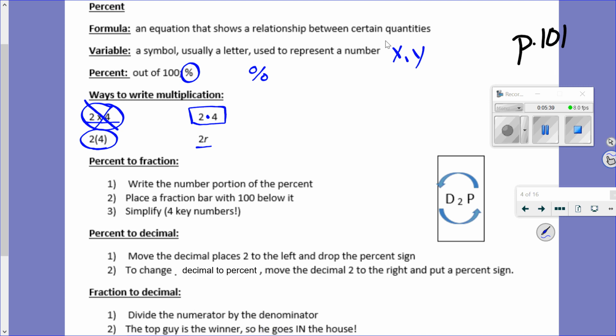Please don't be using the X anymore. I'll give you a hint. We will start writing notes on your tests and quizzes. We're not going to take points off for it yet. But by the end of the year, if you're still continuing to put that X in there, you will start losing points on that. Any questions? Okay.